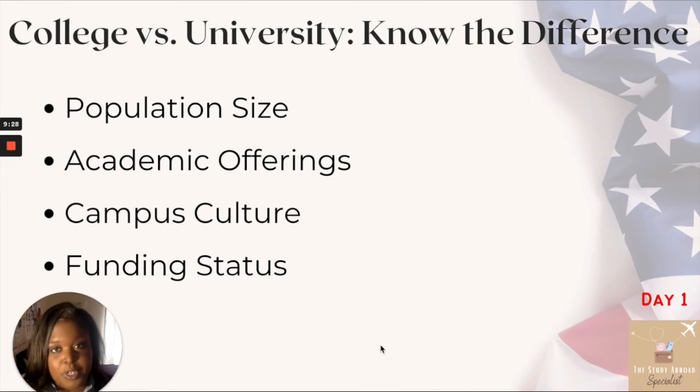whereas most universities in this country offer both undergraduate and graduate programming, and that could include business programming, law school, medical school, all those different things. There are some that do not, but keep in mind that that is a big difference. So a lot of students will go to a college, and then if they are looking to go to medical school or law school or whatever, they will end up applying to a university.